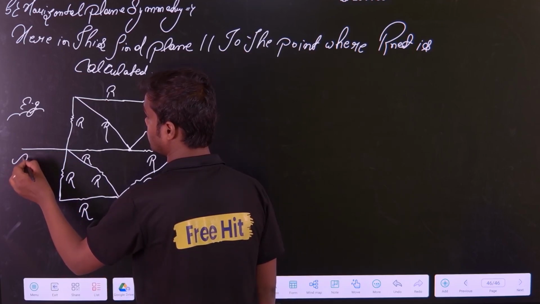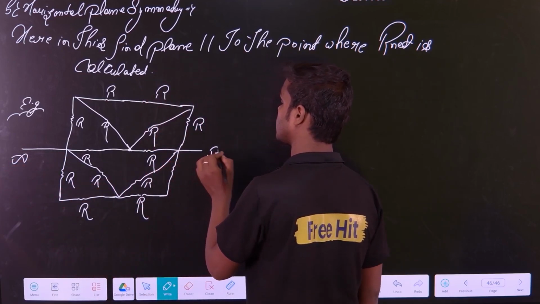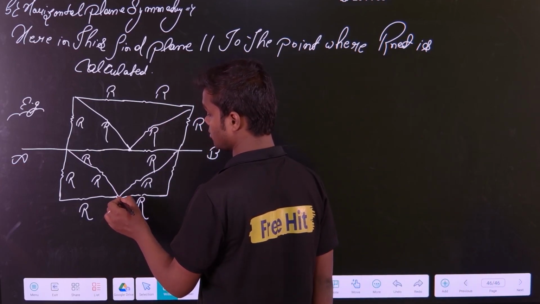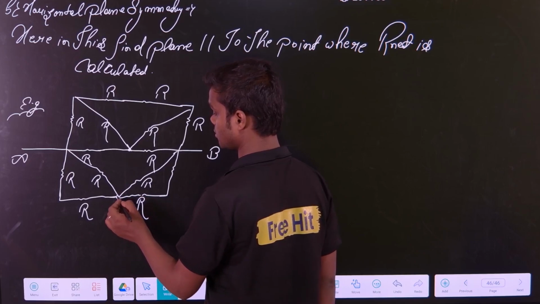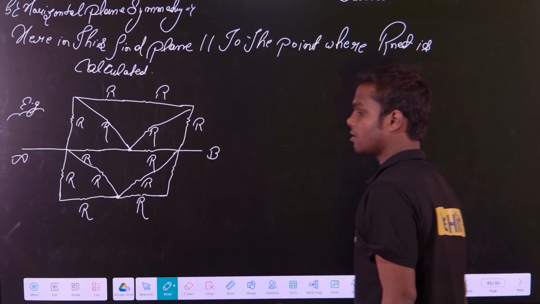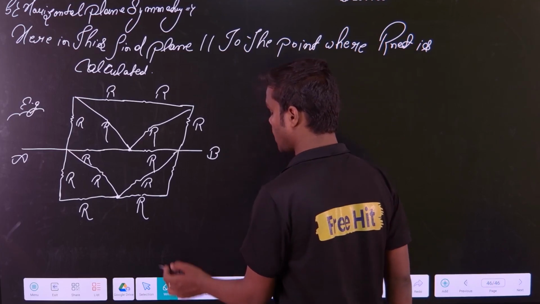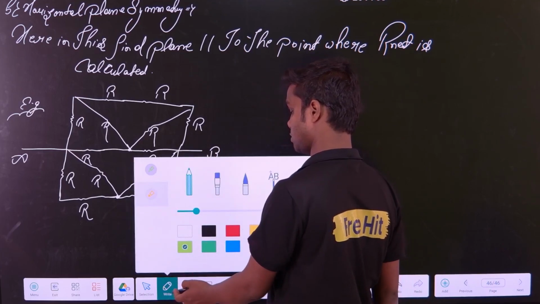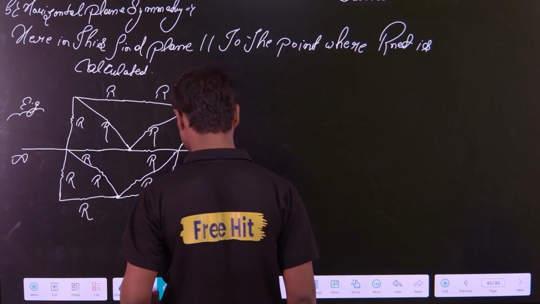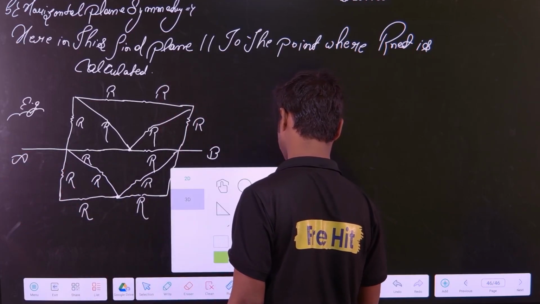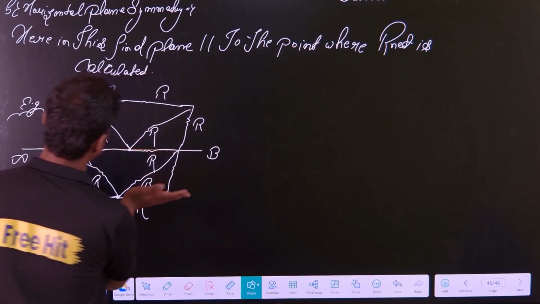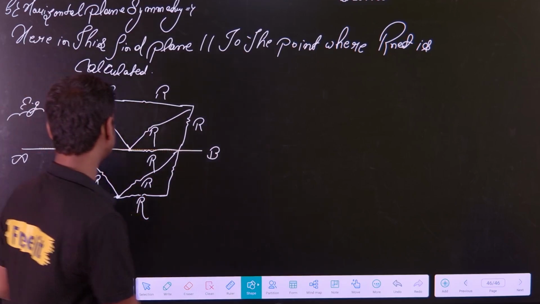And what is my question? My question is you have to find R equivalent across AB. This is also joined, correct? Clear? Now if you see properly, can you apply horizontal symmetry? Answer is yes. How? See, these are the two points across which you have to find the R equivalent. And if you see this plane, this plane is going to divide the circuit into two equal parts. Similarly, this plane is also doing.